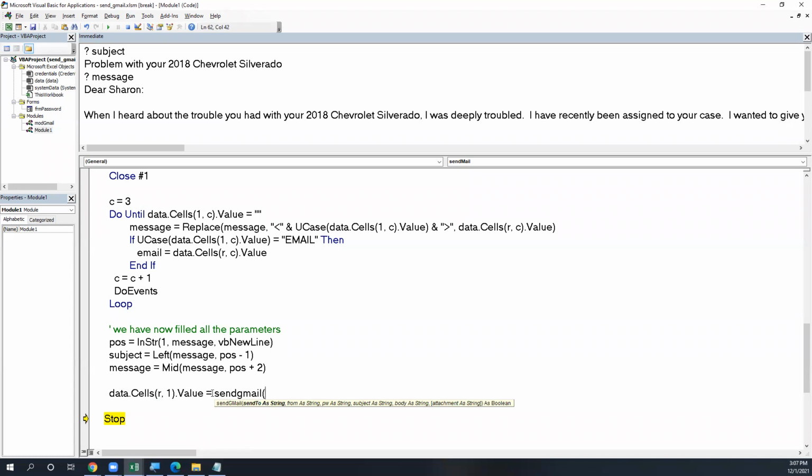I thought it'll be fine here. I might want to say if we sent it, we'll just put a true or false in there for now. And if we have time, which we won't, we'll come back and modify it. So send to is email. From is username. Password is PW. Subject is subject. Body is message.